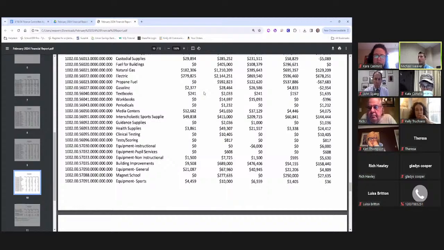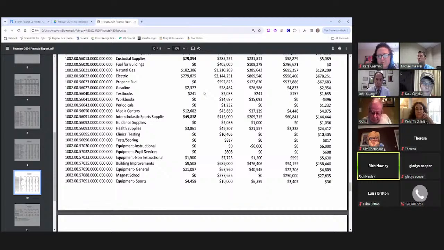Natural gas and electric are two unique accounts in that natural gas expense is not linear. It's cyclical with the weather, so that would be reflective of our heating. And electric would be a similar situation where you'd typically see higher electric in the summer months for cooling. So yes, you're correct, we had lower than expected natural gas expense so far. Right, and it's been a warmer than usual winter. That's one of the reasons.